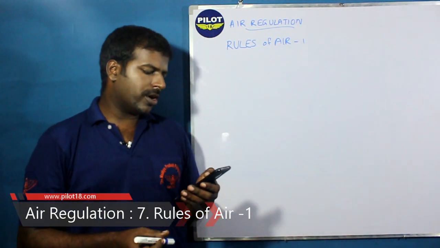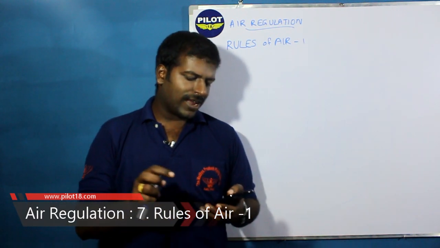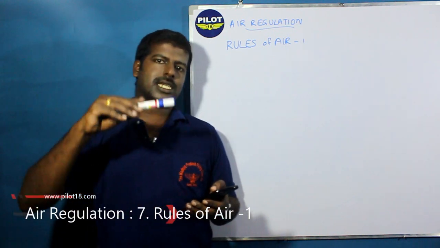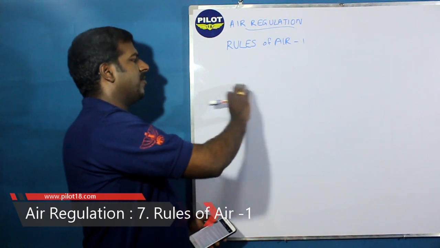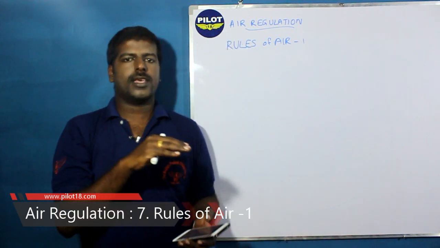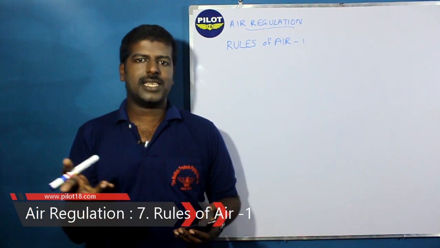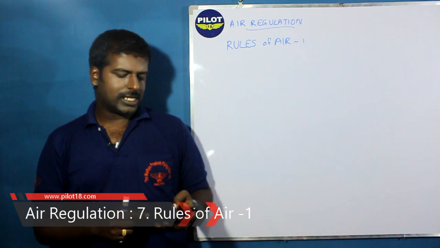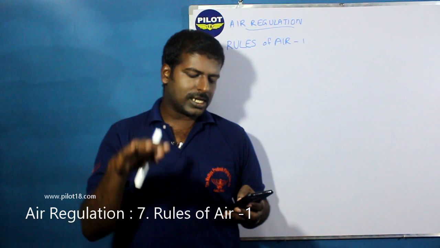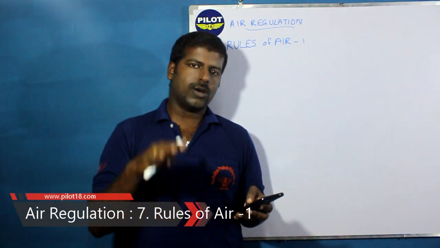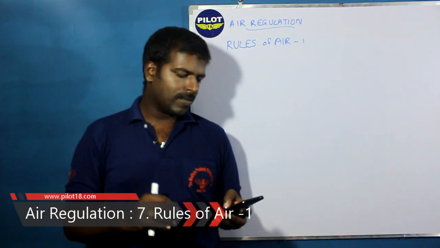Flight levels, or flights at or above the lowest usable flight level, or where applicable above transition altitude. Transition altitude means the altitude at which the transition happens; we will learn more about this transition in RVSM and CVSM, where we have to learn the transition details. Then come altitudes or flights below the lowest usable flight level or the transition altitude. That also comes under the safe height rule.